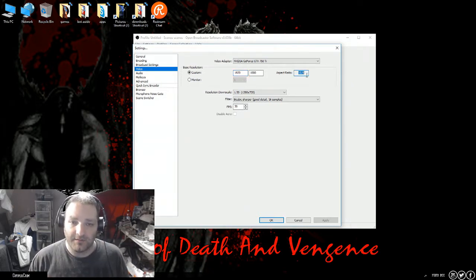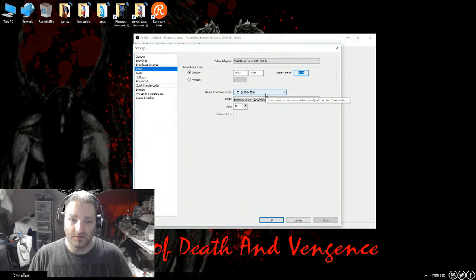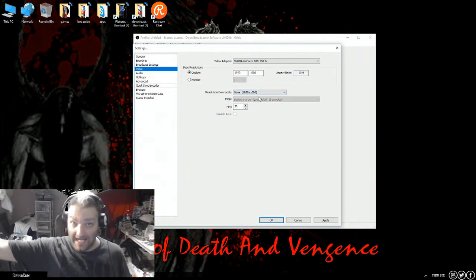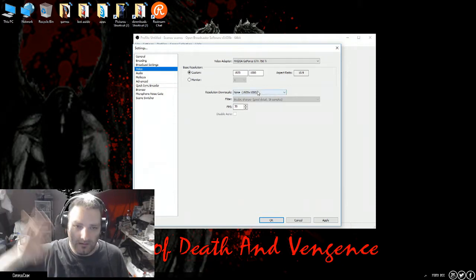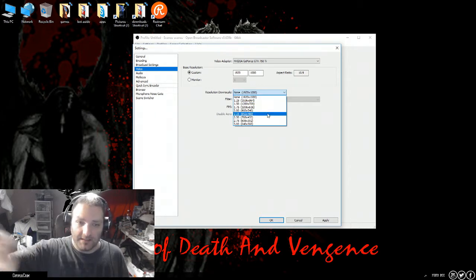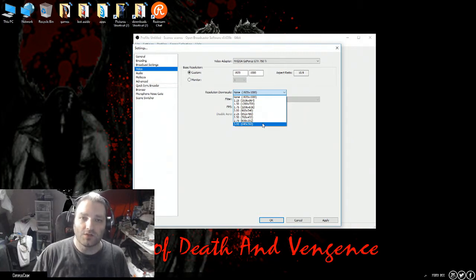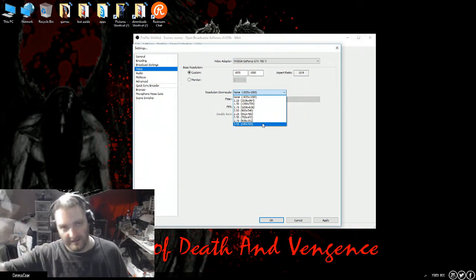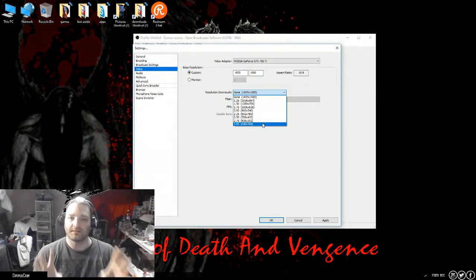Then it tells you your aspect ratio, 16:9. Now, resolution downscale. This is what it will stream your resolution at. You can put none, which means I will be streaming at 1080 directly to Hitbox, YouTube Gaming, Twitch, to wherever. Or you can pick 720. You know, you can pick typical resolutions that people will look at. The lower resolution doesn't necessarily mean the less bandwidth you're using. I know this is a common misconception that most people don't seem to understand.